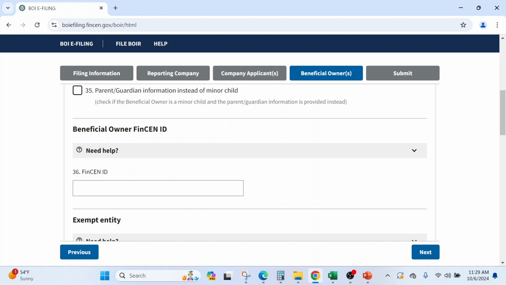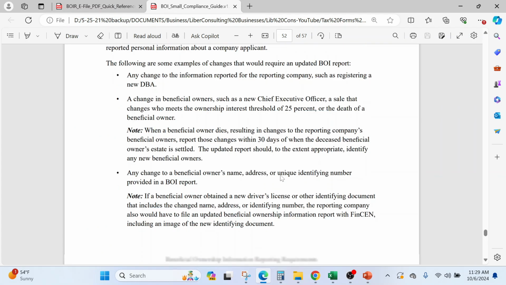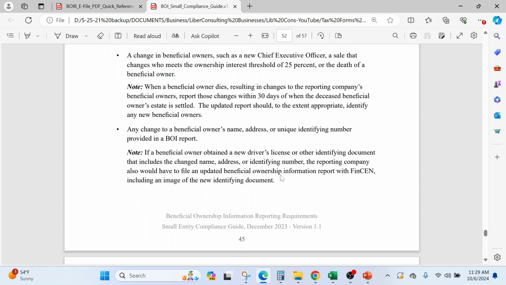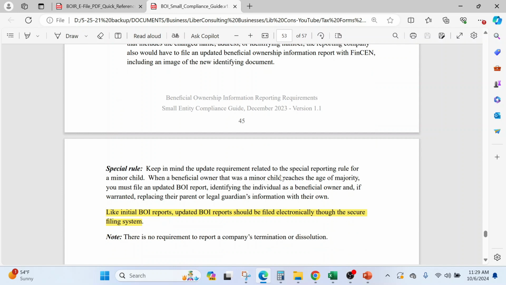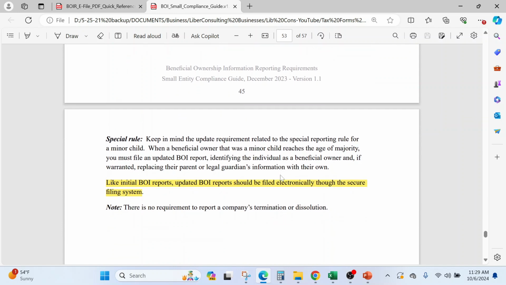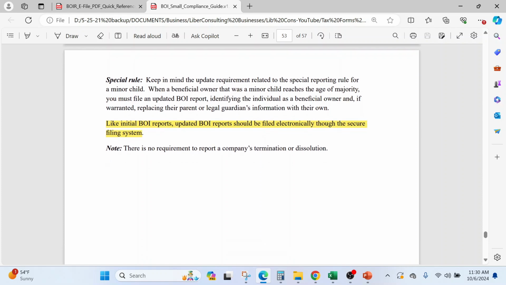If a beneficial owner applies for it, you can add that information. Otherwise, you don't have to add it if they don't have that ID. You don't need that ID to complete the form. You just need to complete the form with the people's information, their name, address, ID, and your business name and EIN. Like the initial BOI report, the update BOI report should be filed electronically through the secure filing method. And I think that is pretty much it.